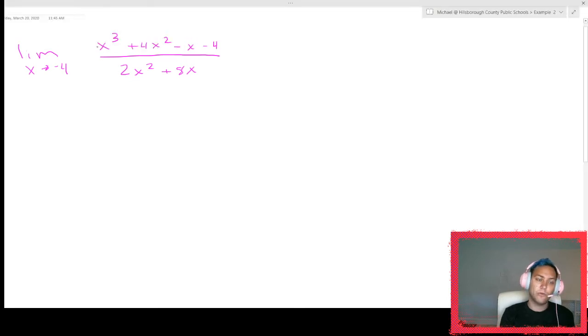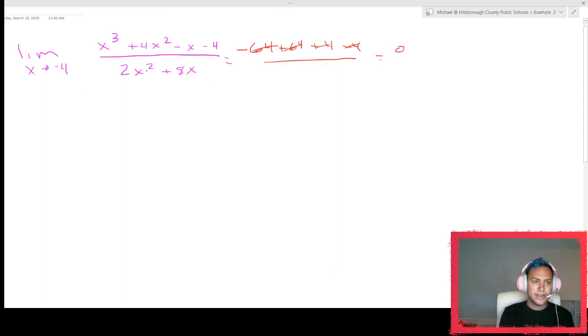If I plug in -4, I'm going to write out a little bit here. -4 cubed is going to be a negative number. 4 times 4 is 16. 16 times 4 is 64. Here, -4 squared is going to give us positive 16. Positive 16 plus 4 is going to give us plus 64. Oh, look, those cancel out already. Here, negative minus -4 is going to give us plus 4, and then this minus 4 constant at the end. So you can see that cancels that cancels that, so it definitely equals 0 on top.